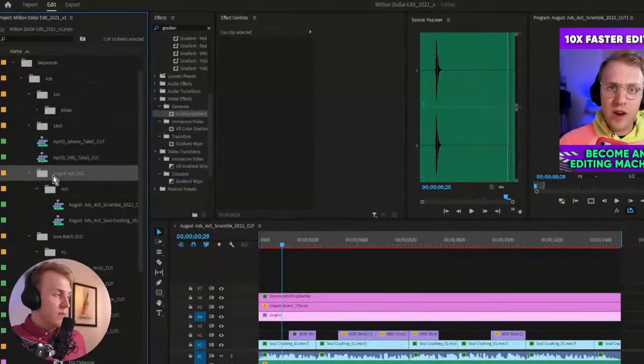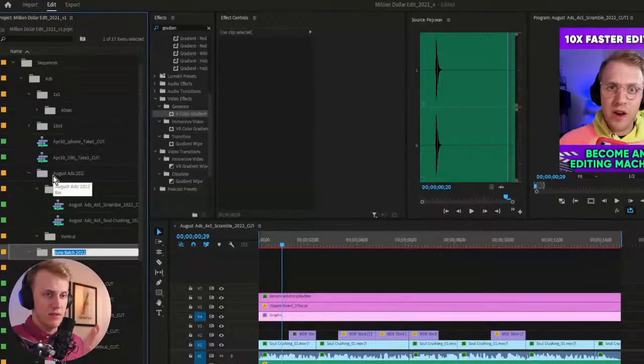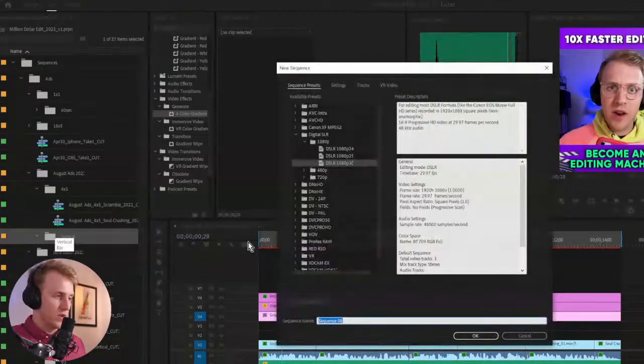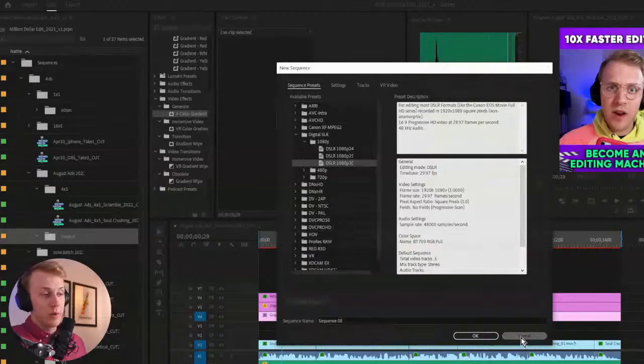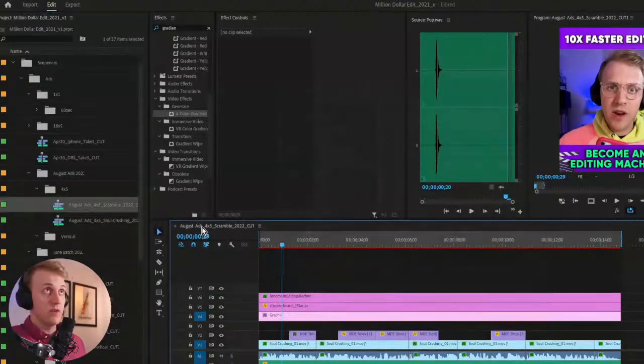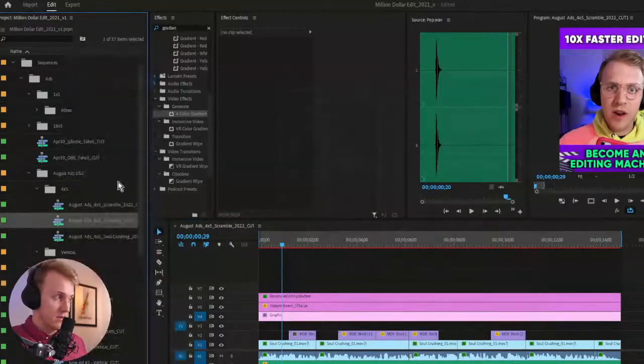So now maybe we want to do some vertical. How do we go from a 4x5 timeline into a vertical without totally messing things up? I could press Control N and create a new sequence, or here's what you do: you take your sequence, and we do what we did earlier, duplicate. Now we've got a copy.